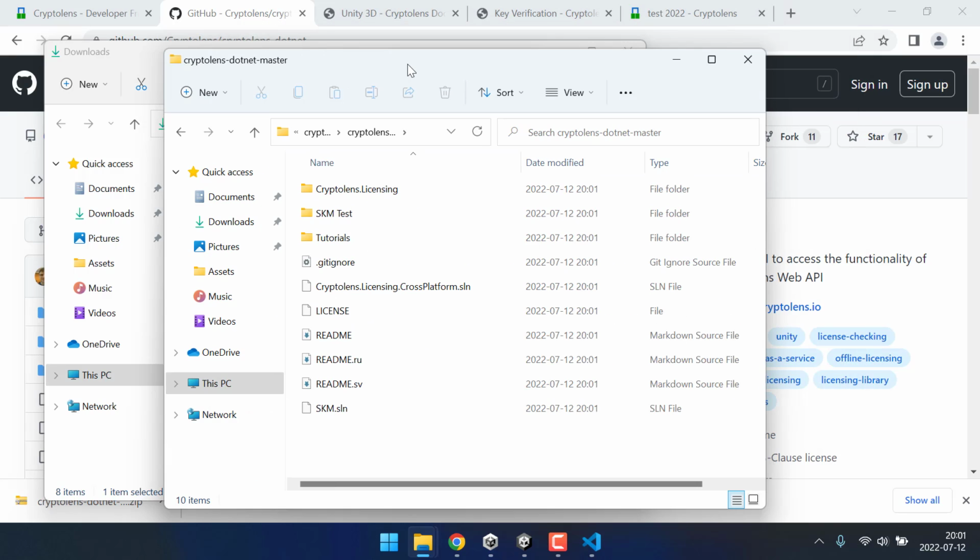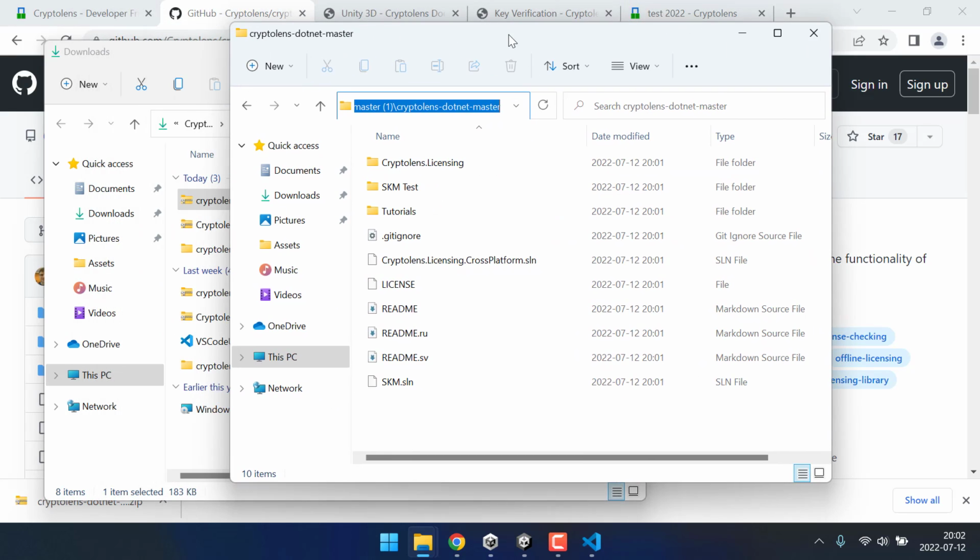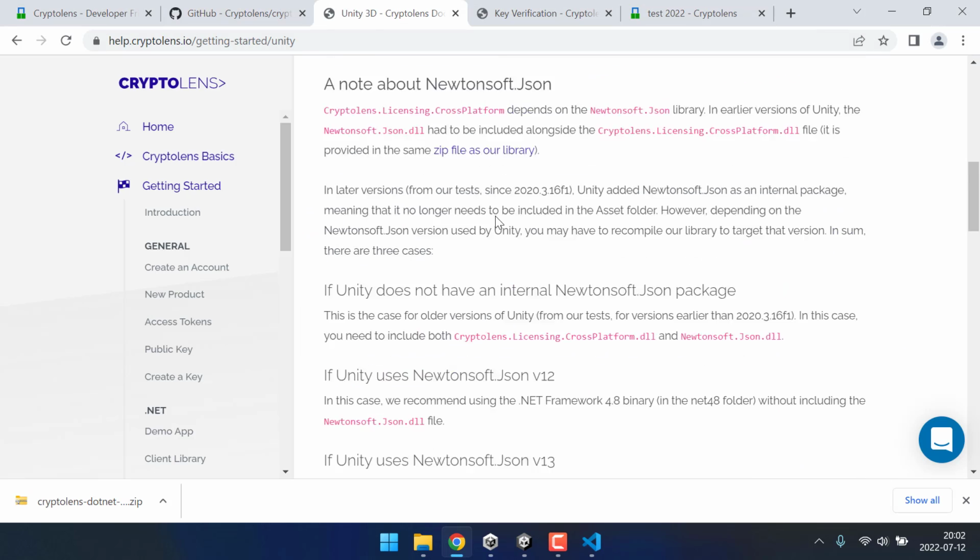So before you can get this up and running, it's important to install .NET 6 or any other version of .NET so that you can compile these libraries. I think the easiest is to just install .NET 6 or any other later version. That's what I've done on this machine. And so let's go back to the tutorial.